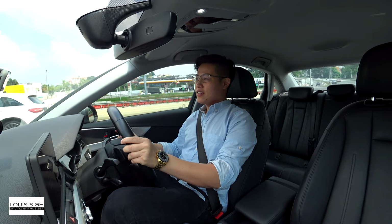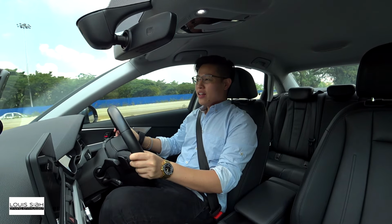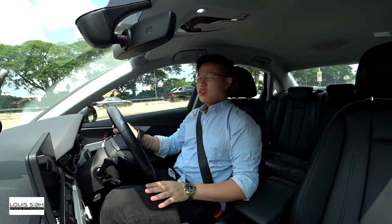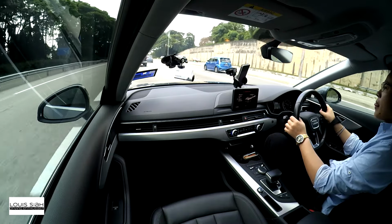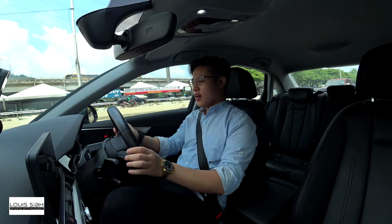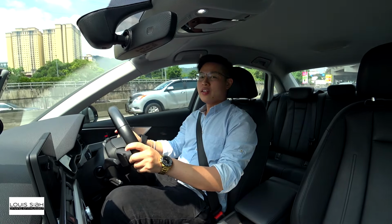So here it is guys, the Audi A4 2.0, the front wheel drive variant, not the Quattro. Audi has very kindly lent me this car for 48 hours, and the best thing is that it comes with a full tank. So throughout these 48 hours, I'll be taking you along my 2-day experience with the car. Mainly revolves around the driving experience, which is the essence of this channel if you didn't know. I'll definitely walk you guys around the car and show you every aspect of it, and I'll also definitely film a POV drive of the Audi A4.